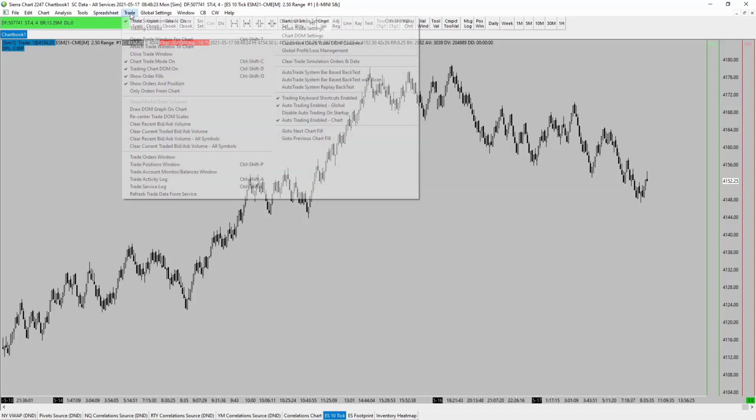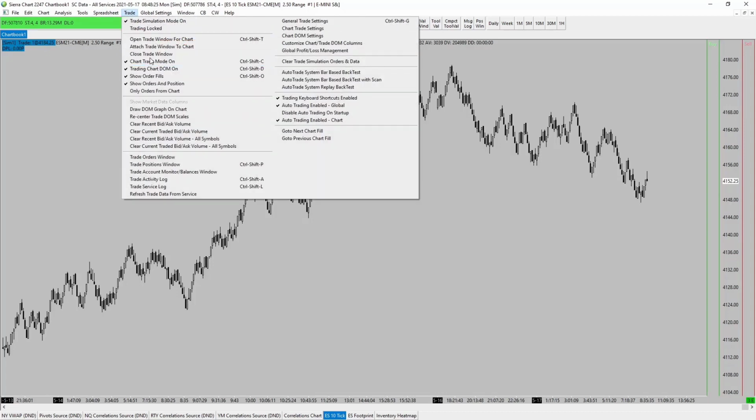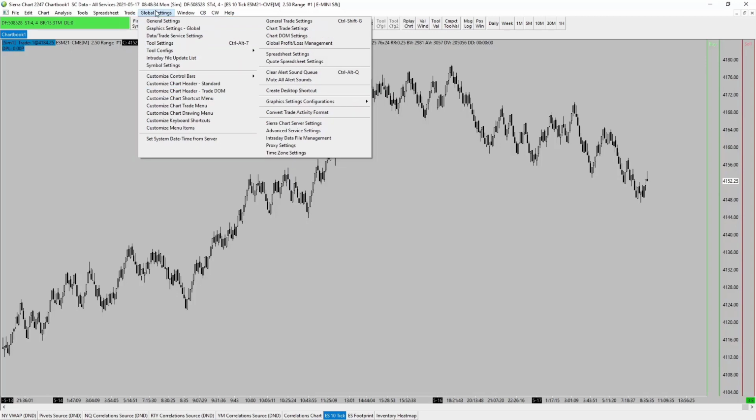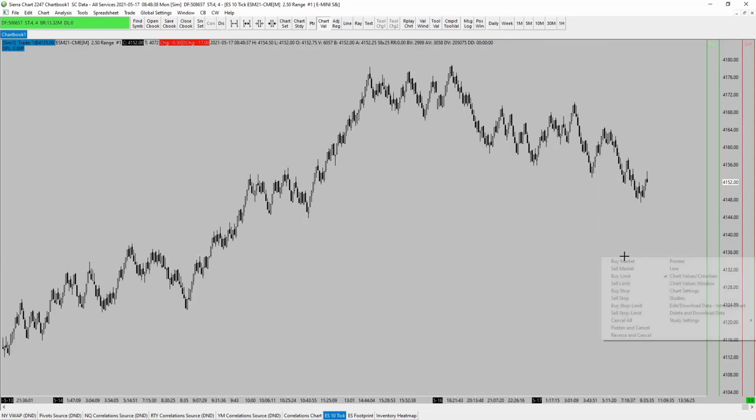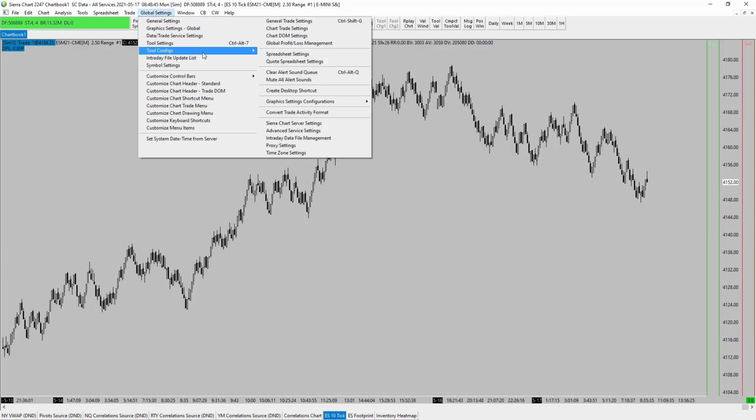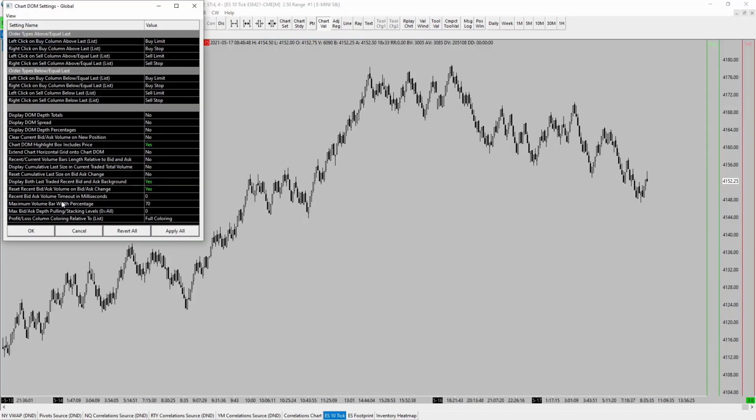Just make sure when you turn this on that you're ready to trade, because if you click on the chart as you have your settings set up in your global and your chart trade settings, sometimes if you click, double click, or do certain things on the chart, it can automatically enter you into position. So be very careful and note what settings you have set up in your chart trade settings and your chart DOM settings. Okay, just go through these slowly and make sure that they are fitting you accordingly. Yeah, so we'll turn that off for now.